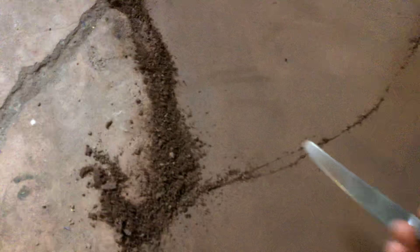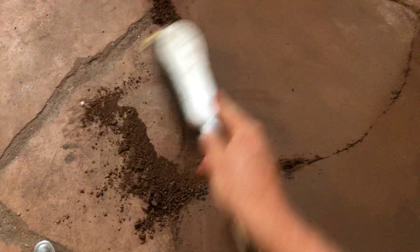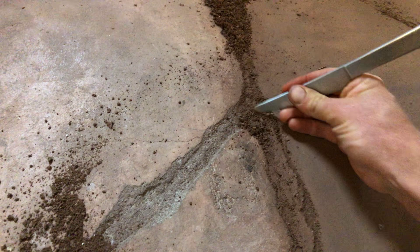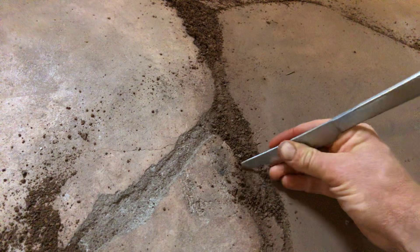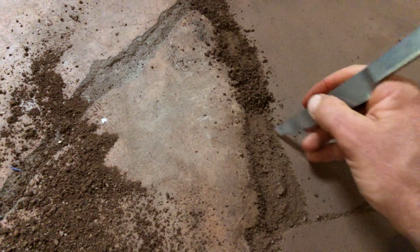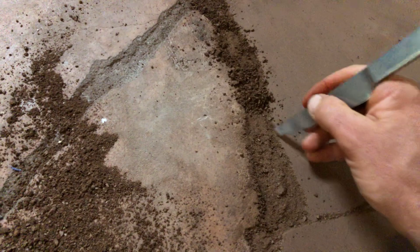Now I am carving out the stone shape. I'm using just a butter knife. What I'm doing is creating a sharp but slightly beveled edge against the stone, and then simply roughing up the part that will represent the mortar. Of course this is all faux — this isn't really mortar and this isn't really stone obviously — but the intention is to make it look that way. Mortar is not always, but in some applications, pretty rough, as it is in this one.